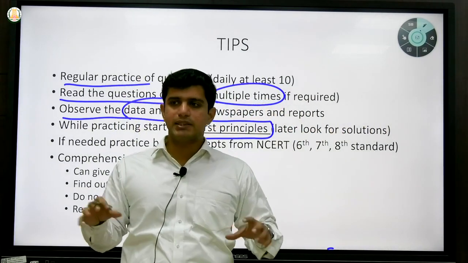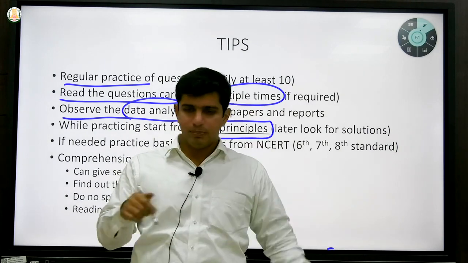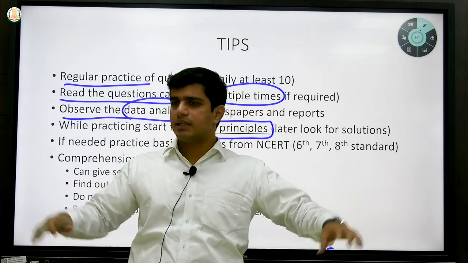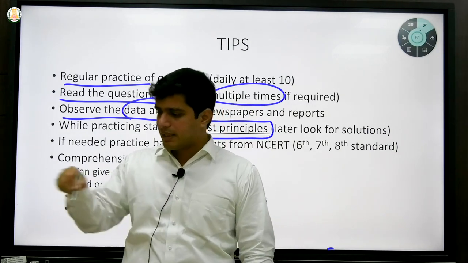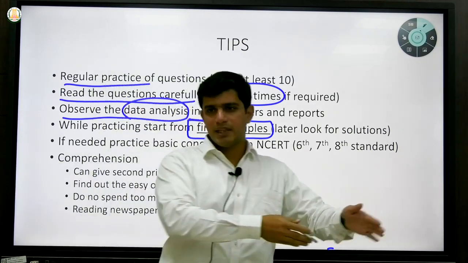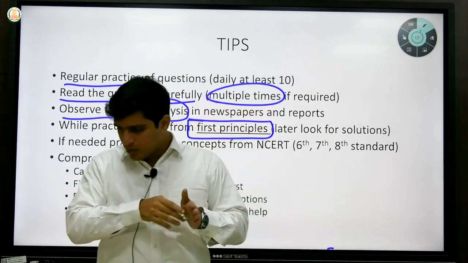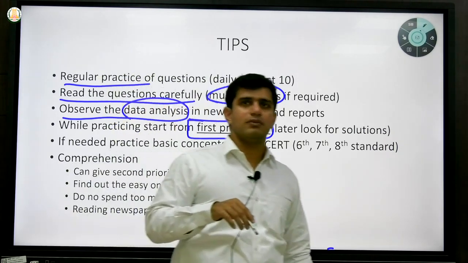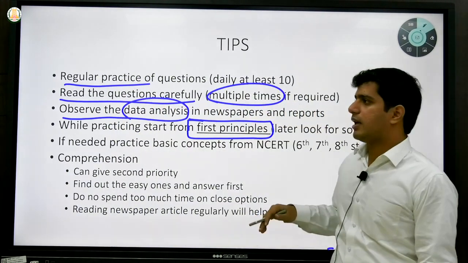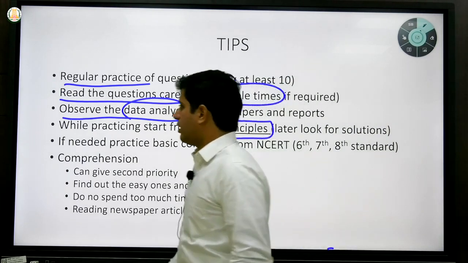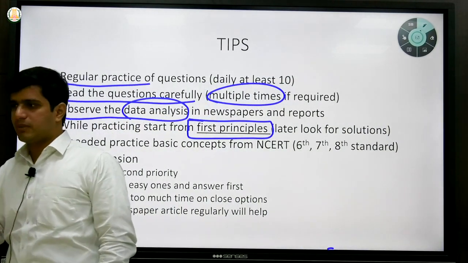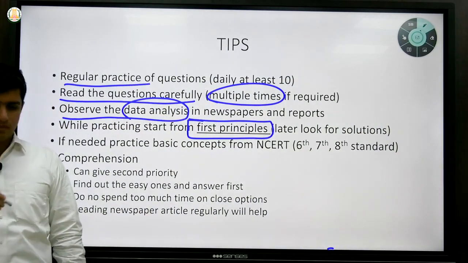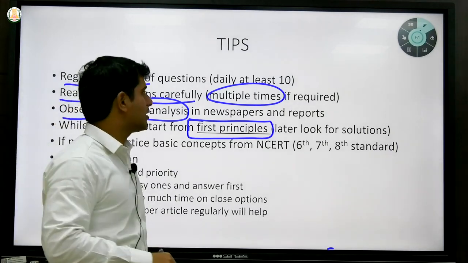If I tell it to a 10th standard person, what will he do? He's told 10 persons are sitting in a row, so he'll actually draw it. Then he's told from the left end there are 17 people, so he'll mark, okay, the 17th person is this. Like that only you have to solve. There is no hi-fi rocket science in this. You start from first principles, representing each statement in figures, and from there only you can conclude.